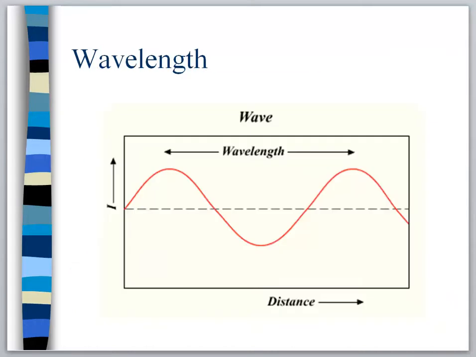So, for instance, here we go. This is a picture of a prettier wave than what I drew in the previous video on the notes. But this gives you a description of the definition of the wavelength. So again, it goes from crest to crest, which is the top of the mountains. If I measure that length from the top of one wave to the top of the other wave, or the other crest, that wavelength is assigned a number.